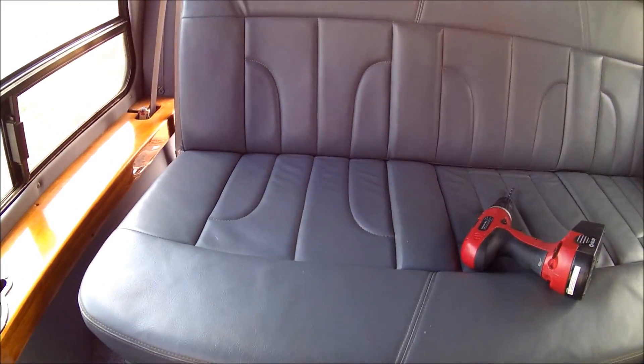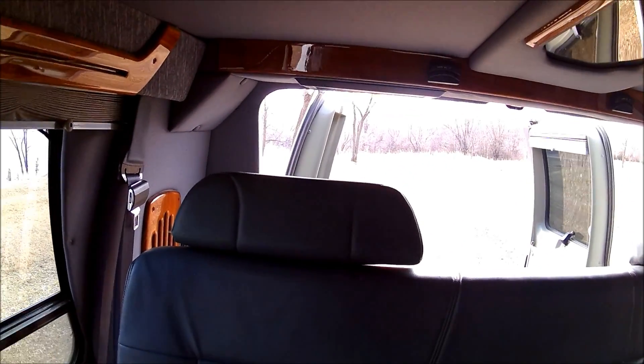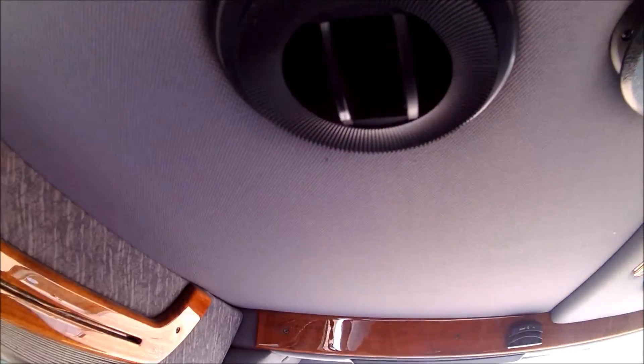Alright guys, since I don't want to deal with ripping out all this stuff to get my solar panel wire through, I think I'm going to go through this heater vent. I'm just going to drill straight up and then have my wire come down here. I'll try to give you a shot of that. Alright, let's go for it.